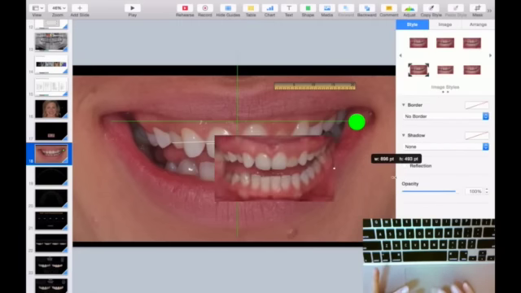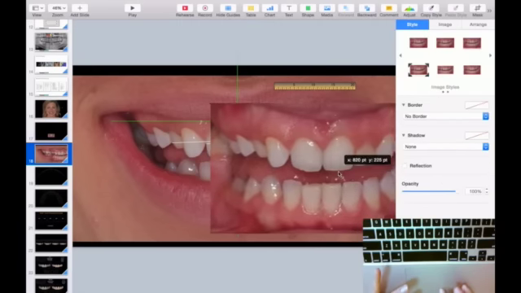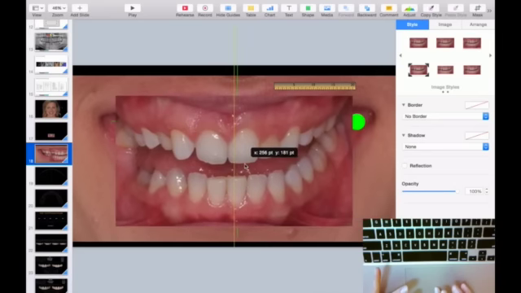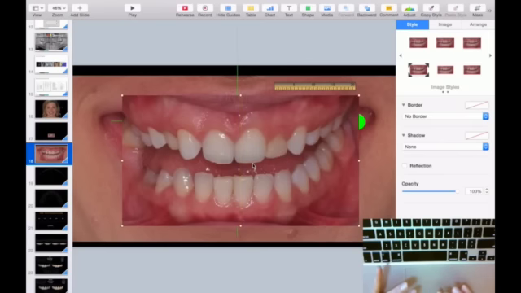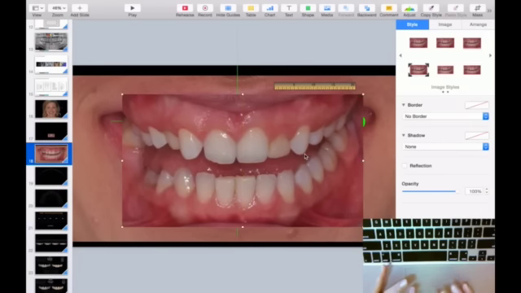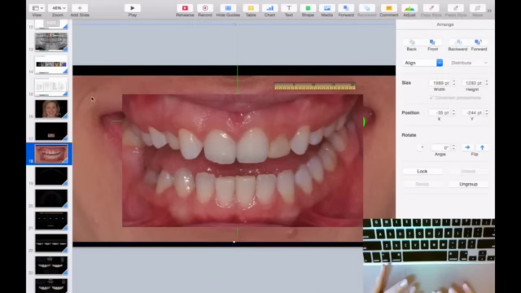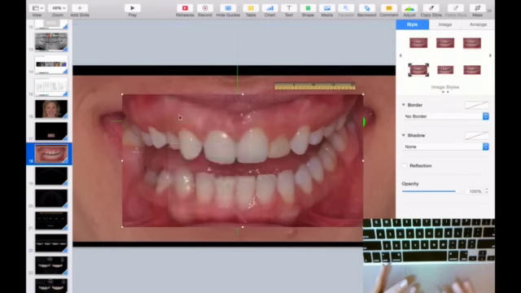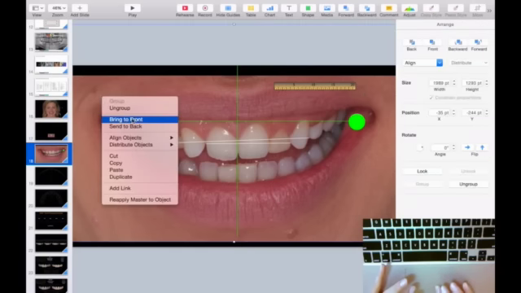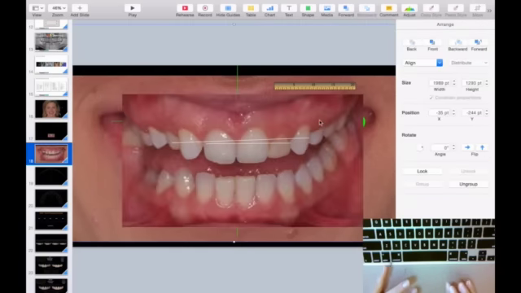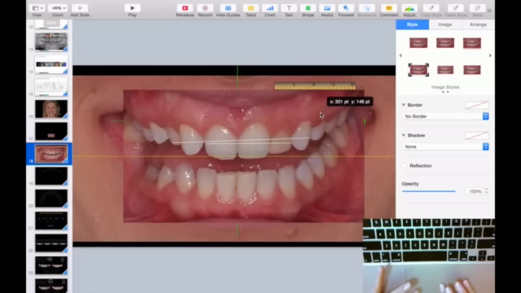And now I'm going to make this bigger. And I'm going to bring this to the back and this to the back. So I have this here and I can place it where my lines were.